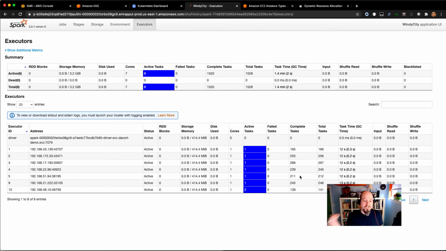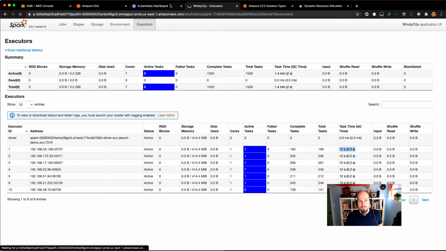Do I have a whole bunch of tiny little tasks running on each executor? And if I do, it's good for me to be able to add more executors and spread out that load. If I have 4 executors running 2 tasks and 4 more executors running no tasks, that means I haven't really adjusted my load very well. And so we see pretty good distribution here because we see all these different tasks spread pretty evenly across these executors. Each task is running really quickly in a matter of seconds, and so that's pretty decent as well.